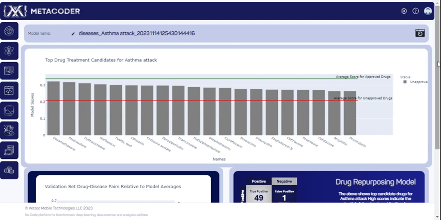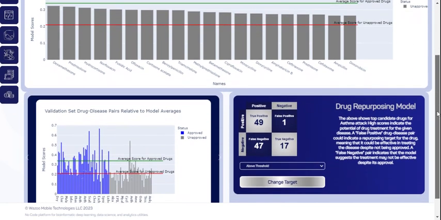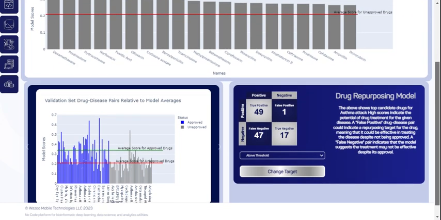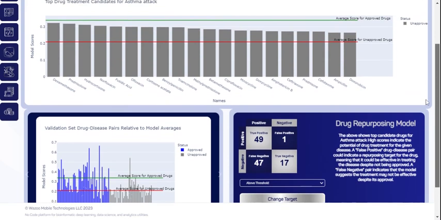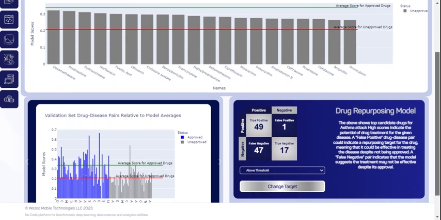Finally, you're able to compare the drug predicted scores with that of approved and unapproved drugs across both the training set and test set. Here for an asthma attack, you can see there are several suggestions of high scoring unapproved drugs which could be potentially effective.